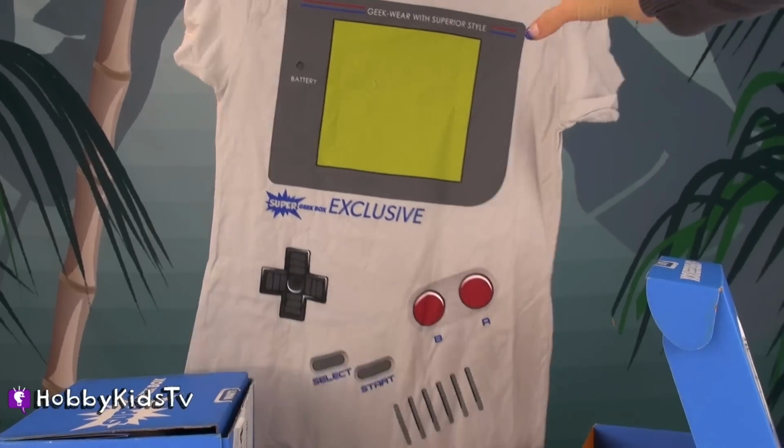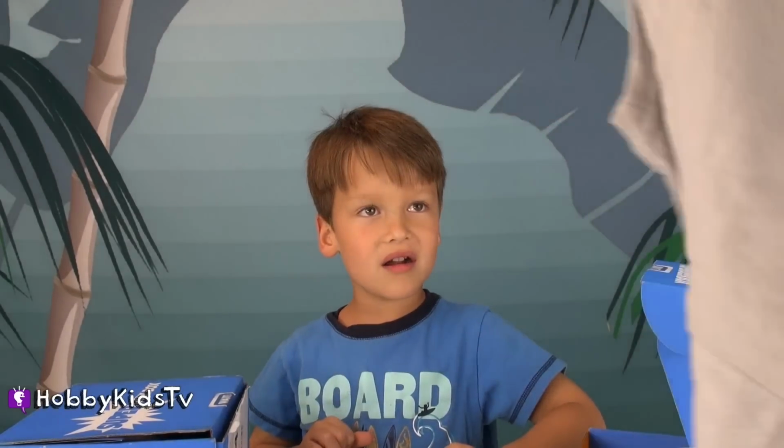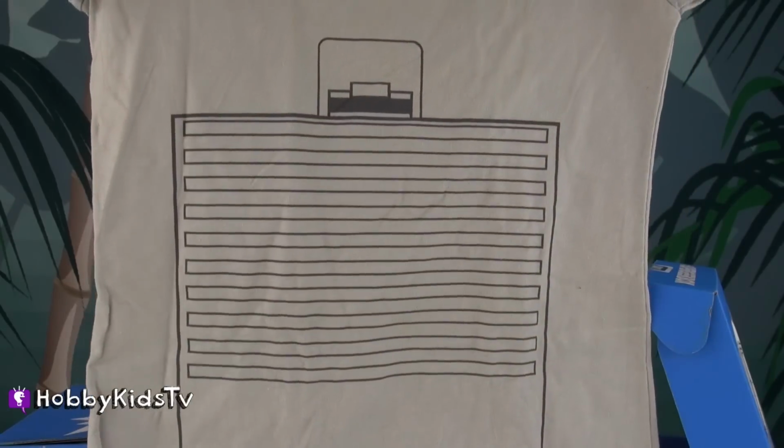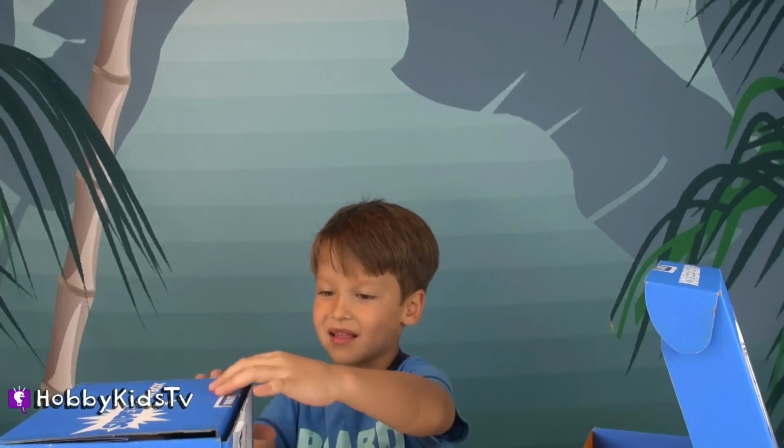It's an awesome Nintendo shirt. This shirt looks just like the original Nintendo Game Boy. Even the back looks like where you put the batteries. I could use this on Hobby Games. Yeah, that would be perfect. You want to try it on, Hobby Spider?